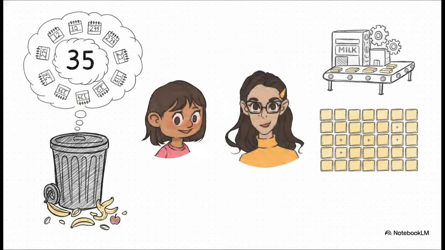We also see characters throughout the chapter applying these exact same tools to their real jobs and everyday lives. For example, Daljeet runs a milk processing unit, and she uses arrays and groupings to super quickly calculate large numbers of butter packets. And then there's Nita. Her family produces 35 kilograms of kitchen waste in a single month. To figure out the annual waste, she has to multiply 35 by 12 months. Notice anything familiar? That is the exact same math problem John and Conti were solving just a minute ago. These math strategies absolutely serve practical, everyday, real-world needs.